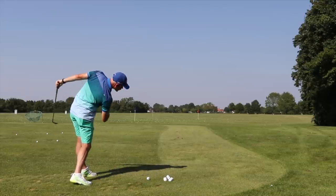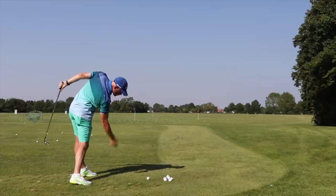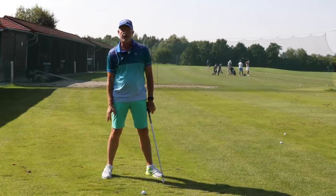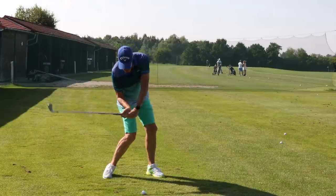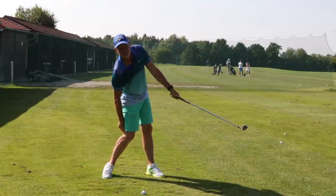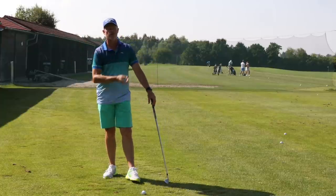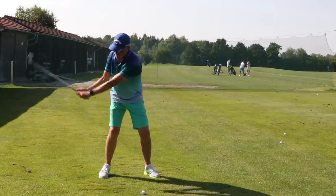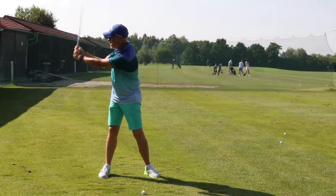One of the most difficult parts of the golf swing is going down again with your head through impact. From the back camera you'll be able to see how, despite my leg straightening, my head goes down because I come into this bow with my body. I've told my head it's okay to go down. You have to drill into your brain that it's okay at this position to go down — you will not hit into the ground because your arm isn't straight until out here. This is when you're using your arms, wrists, and elbow.